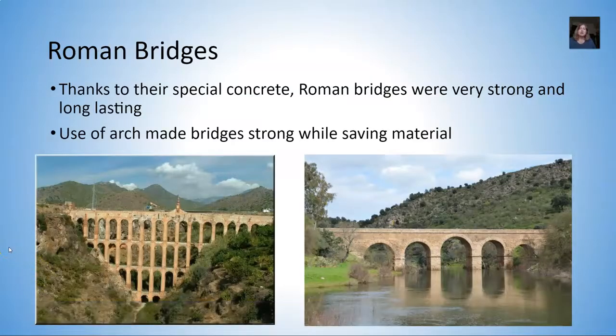So because of that concrete and because of the arches, you can see that bridges can span great distances and get very, very tall and still be strong. Because of the three things we've just talked about, the concrete and the arches, and then also the idea of spanning great distances like the aqueduct needed to.